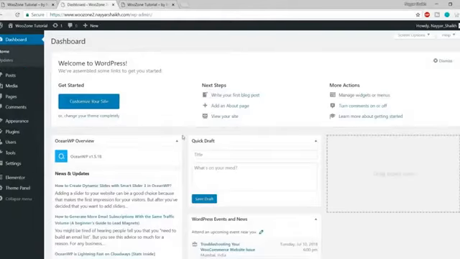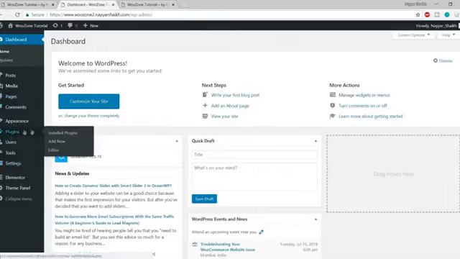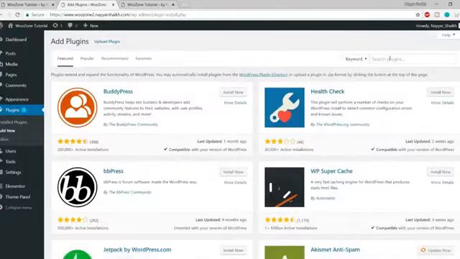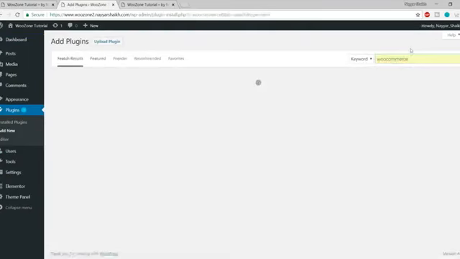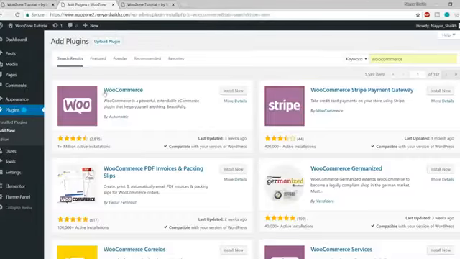Now we need few more plugins, free plugins to add some more features to our website. So what you can do, you can hover plugins from the left hand side and click on add new to add new plugins. Now the first plugin that we need is obviously WooCommerce. Okay, so what we'll do is we'll type in WooCommerce over here. Okay, just simply type WooCommerce. Okay, so this is WooCommerce by Automattic. You can see it has more than 1 million active installations. So more than 1 million websites are using WooCommerce at present. So let's click on install now.